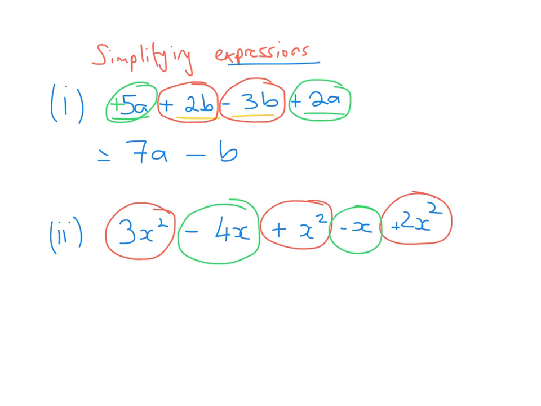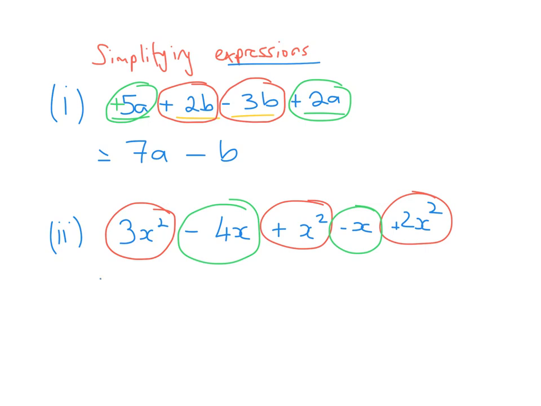Obviously more than one x, but the variable that's there is the letter x. So what we need to always be thinking about is if you're stuck or unsure about whether they're like terms or not, think about if I said to you, I have the number 3, but we know that the number 3 squared is certainly not the same as 3. And that's the exact same as us saying x and x squared. They're not the same because obviously they're not going to give you the same numerical answer. So another quick thing to remember is that unless variables have the same number on their shoulders, they're not considered to be like terms.